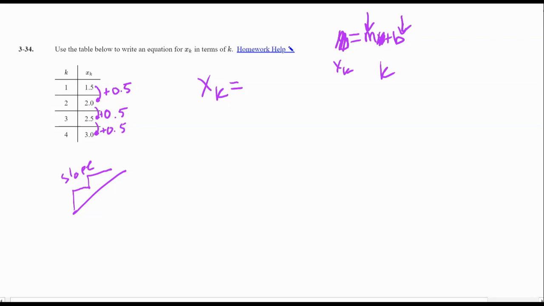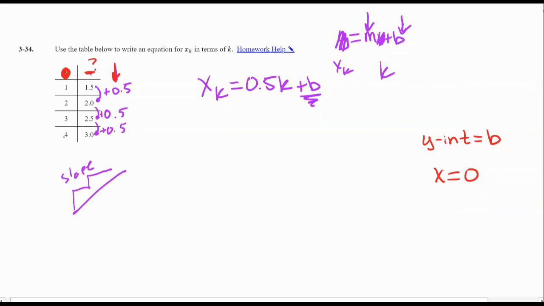So slope here is going to be whatever the rate of change is, which I'm already told or figured out is 0.5. Now I've got to figure out what the y-intercept is. A couple ways of doing it. I'm actually going to go through both. The first way, and what I think is the easier way, is because, let's do this in red, because I know that I'm going up by 0.5 every time, I know the y-intercept, or the b value, is when k is equal to 0. And so really, I'm just going to plug in 0 over here on my table and figure out what I get here.